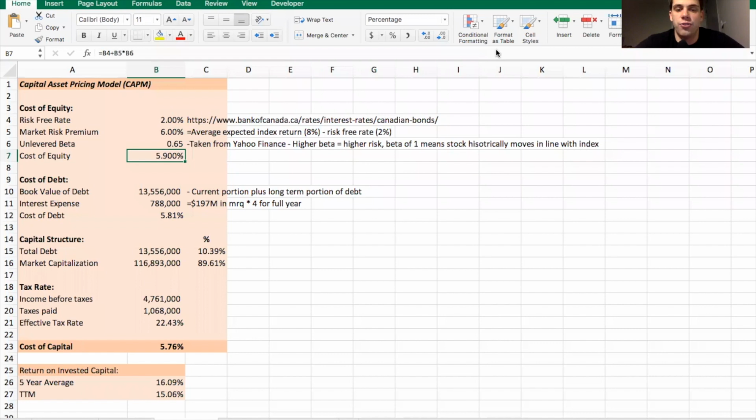Okay, now let's get into the next step of doing the discounted cash flow approach, which is we have to determine our cost of capital, which is the rate we're going to discount those future cash flows that we project at. So because we're calculating free cash flow to firm in this case, which again is the cash flows that are available to all claim holders of the business, debt holders, preferred shareholders, and common shareholders, we have to calculate the cost of capital as a blend of the cost of equity and the cost of debt. This company does not have preferred shares in this case, so we don't have to worry about that.